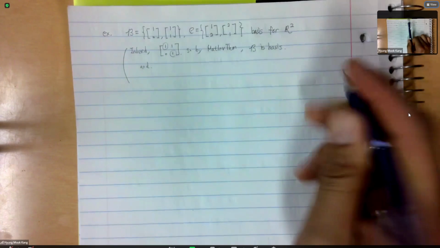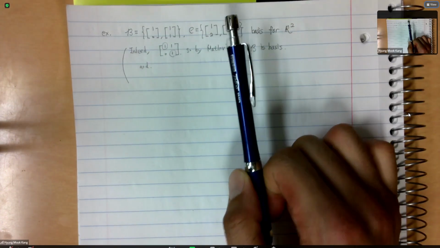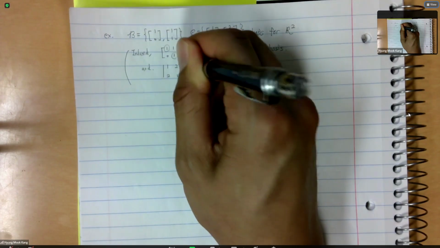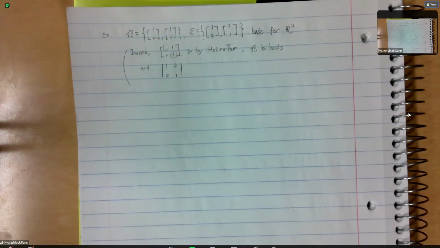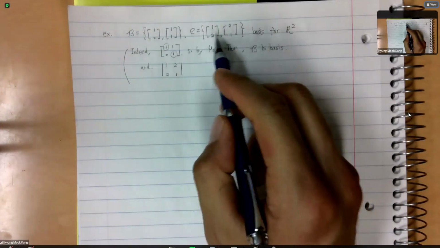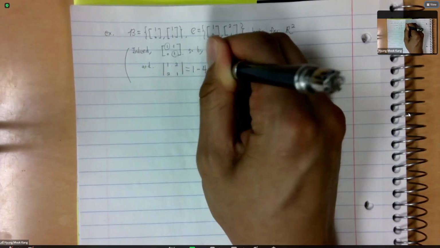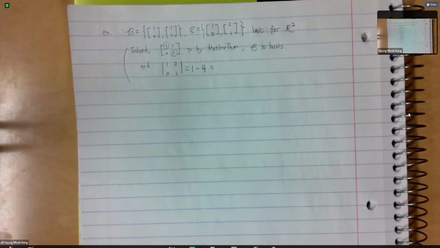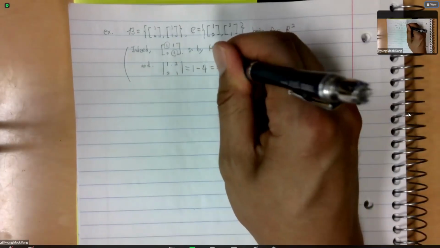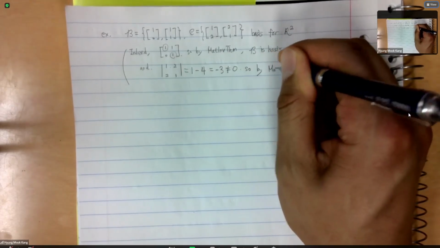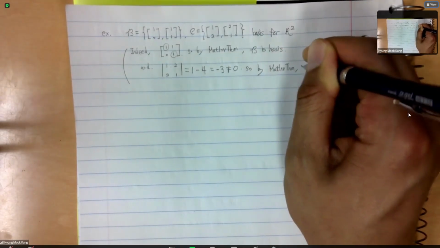And so what about C? We can also use row reduction and make it into row echelon form, see if there's no 0 rows. But this time I want to use the determinant. I want to calculate the determinant of the matrix made by columns being these two vectors. This is 1 times 1 minus 2 times 2. So for a 2 by 2 matrix it follows ad minus bc, which is -3, non-zero. So by the matrix inversion theorem, C also is a basis.